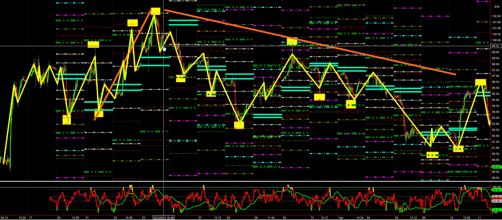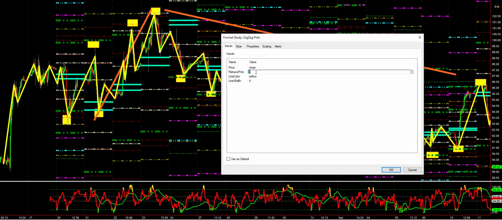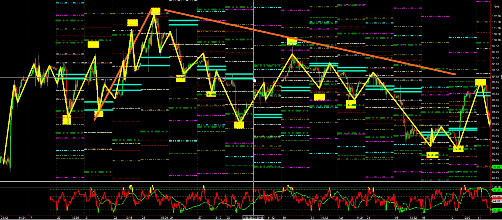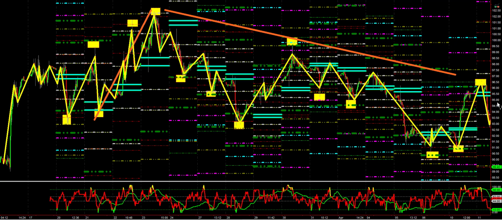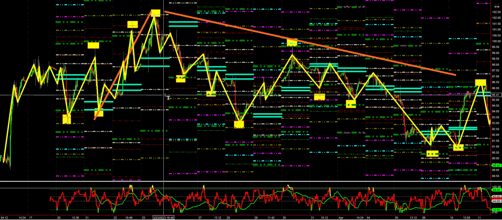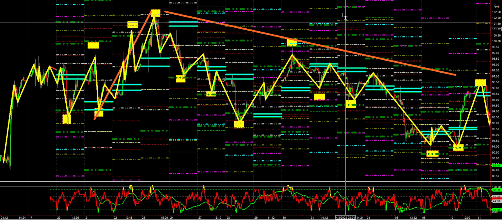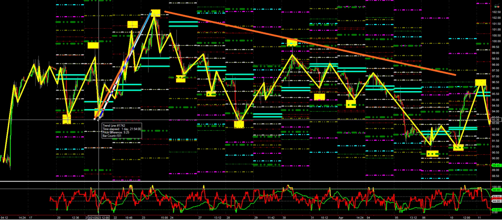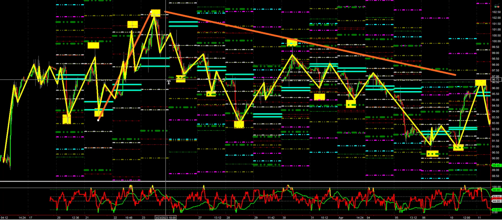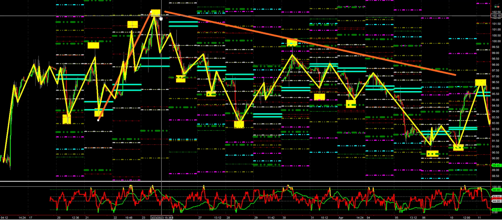If not, we can change it to 2, 1.5, 1.25, 1 point this, 1 point that, and then maybe go to a ratio of 0.75. Once you test a few things and validate through Fibonacci ABCs, then we know we got the right swing structure. That is only required if you really want to be mathematically correct. Now this is also a swing: 1, 2, 3, 4, 5. There are actually 9 waves, not 5 waves or 7 waves. That's a different science, but you got the idea of what the first point says. I hope it is pretty clear. Now the second point says place the GANN grid on that high-low. This is the high-low. This is also a high-low. So okay, let's place it.